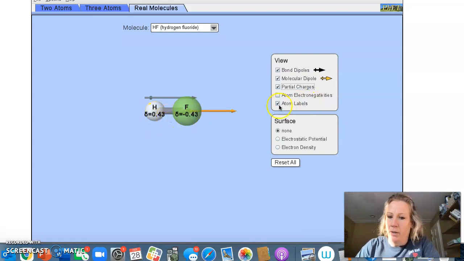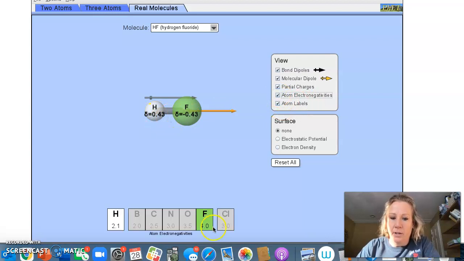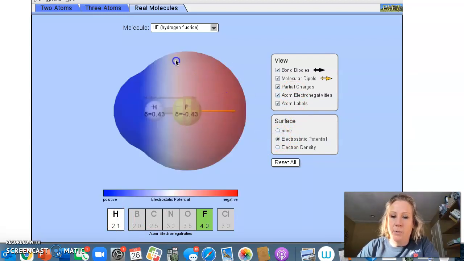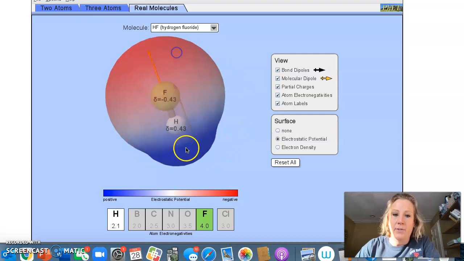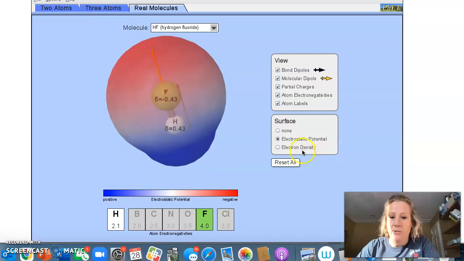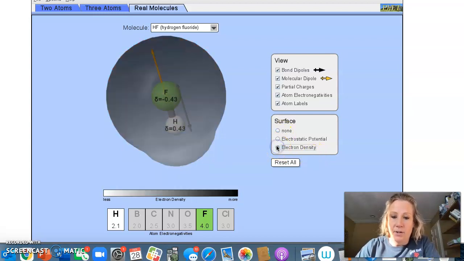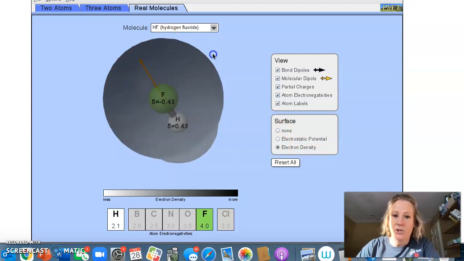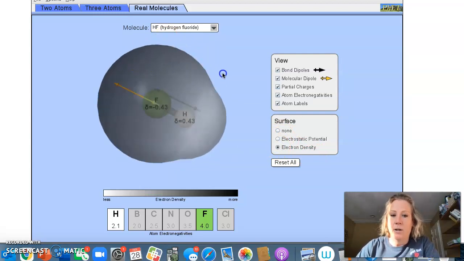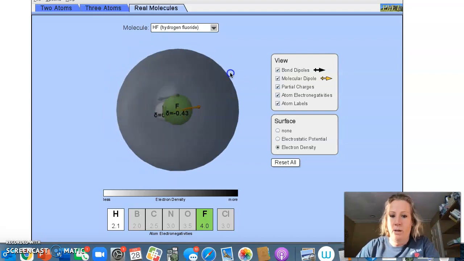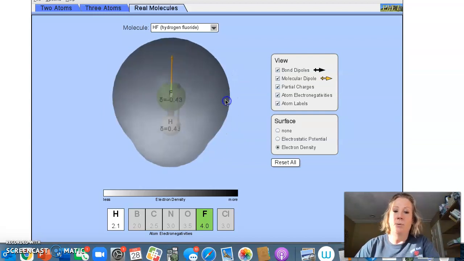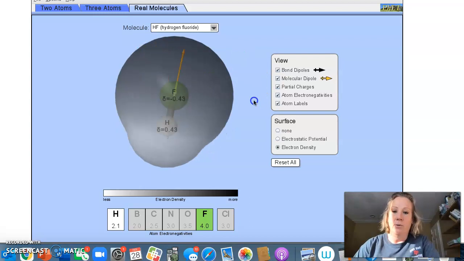They give you a number. We're not really interested in the number. Or we can also look at the electronegativity values. I like to play with these, where you can see with the color, the red is the end that's negative, and this is definitely a polar molecule, and the blue is the positive. You can also use the electron density, which is similar, but it gives you the shading. So it's darker where the electrons are more, which would always be the negative end. So if it's a polar molecule, you'll have that yellow dipole arrow.